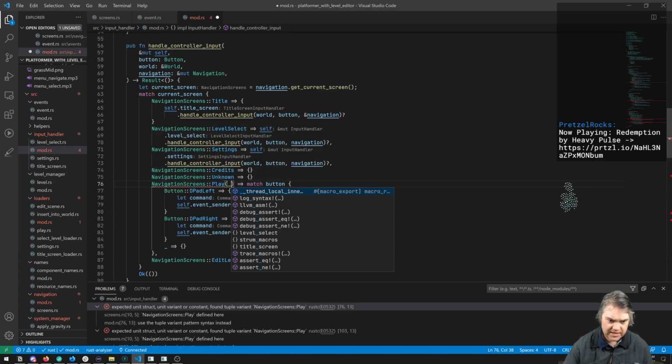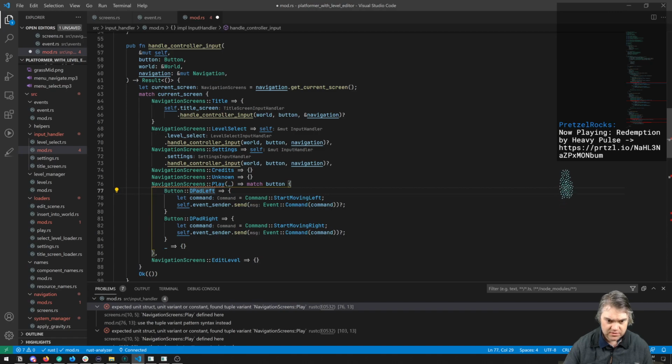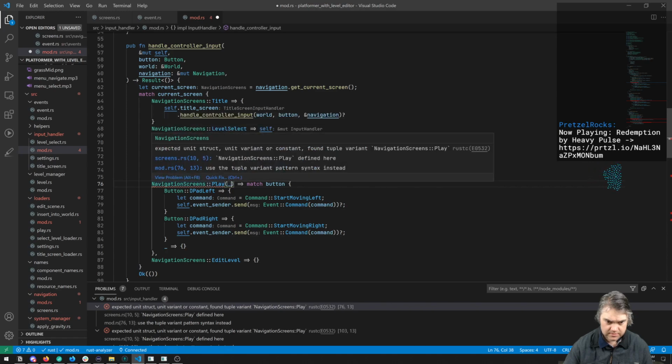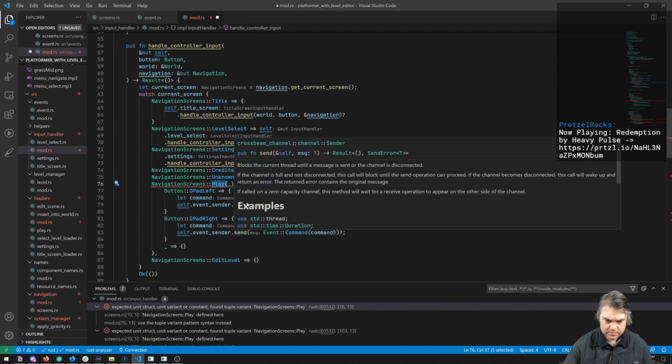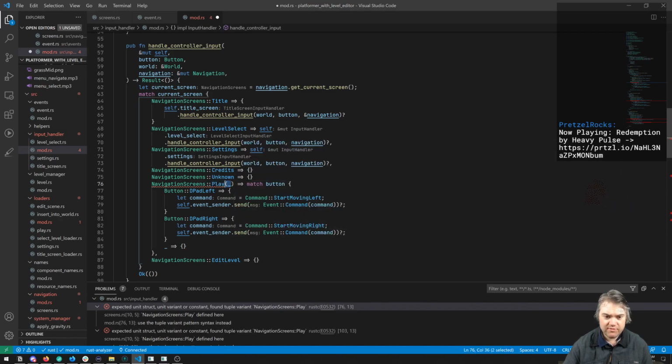Yeah, this is the input handler. And I guess this is the current screen that we're on. Play. Right, we don't care what level we're on.